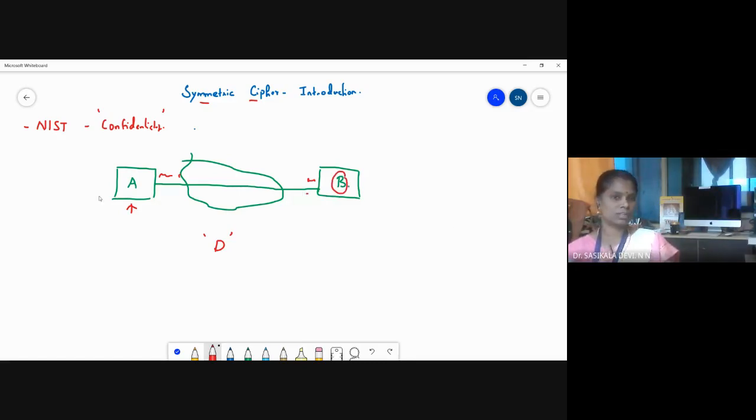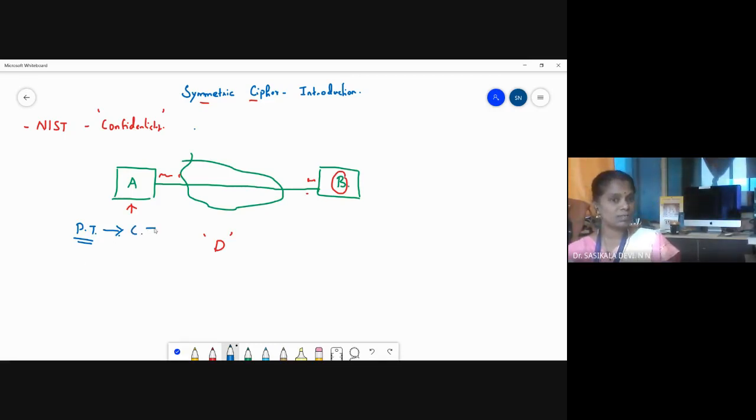So there are two algorithms involved. One is the given data, the actual raw data, which is known as plain text. The plain text cannot be transmitted over this channel because there is no confidentiality. So the plain text has to be transformed into jumbled, not understandable characters. For example, if the plain text is English alphabet, ciphertext is also English alphabet. If the plain text is binary, ciphertext is also a binary bit stream.